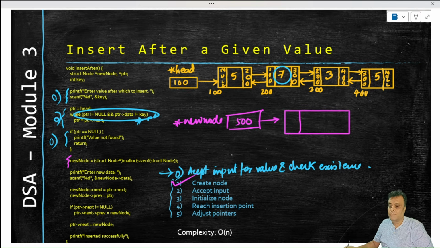So in this, there are two pointers here, one for previous, one for next. And this new node does not have any data because we have not accepted the input value, right? So we will put the data here. So this is our data section for the new node, but the new node points here. This is our 500. So that is our step 1, create the node. So that is what we have done here.